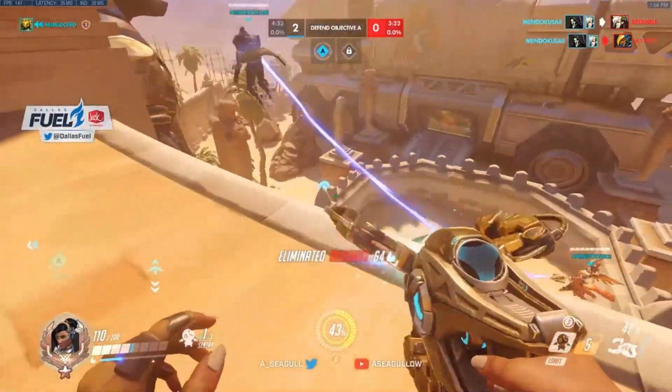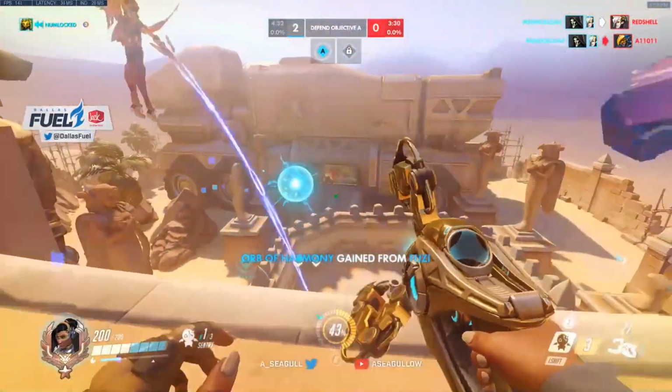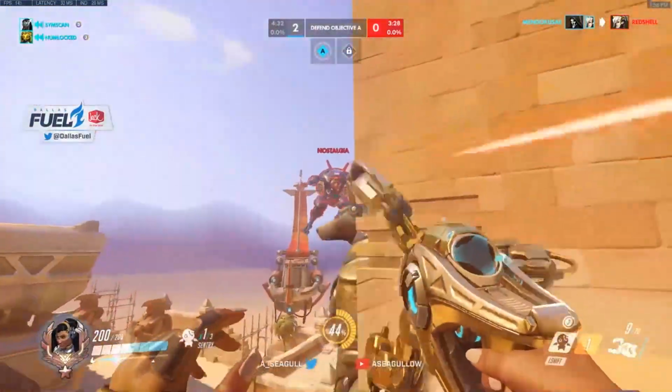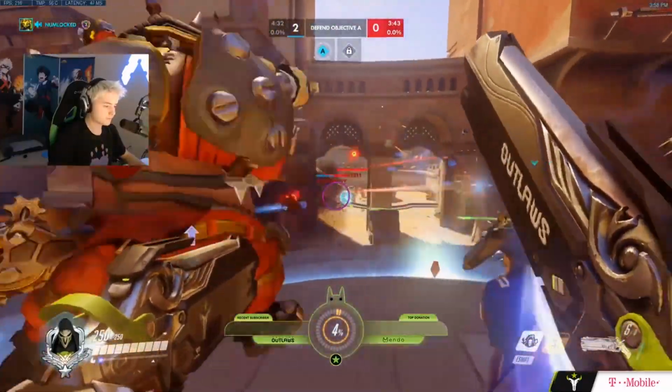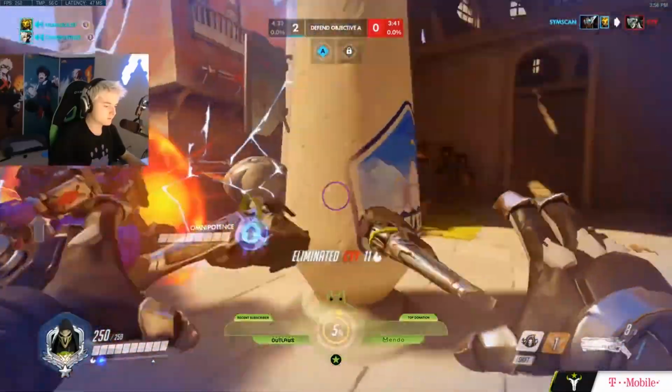Seagull was even practicing with Mendo, queued up with him, finding characters that are going to see the biggest success with this. You take a character like Reaper, who sure has his own shadow step, but it's so slow that it never can be used in combat.